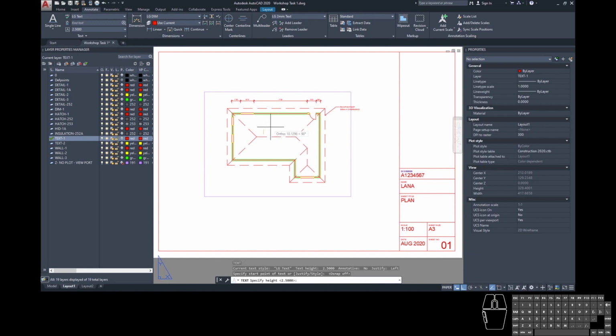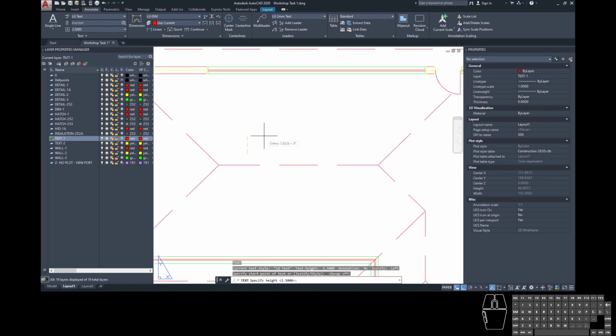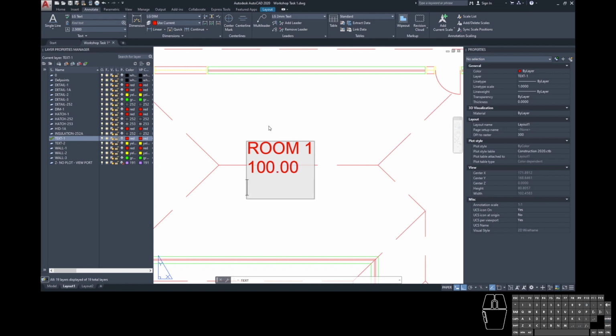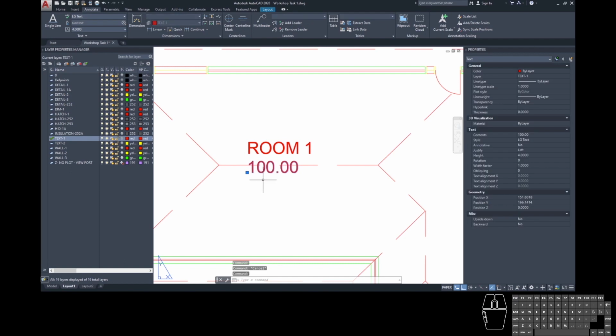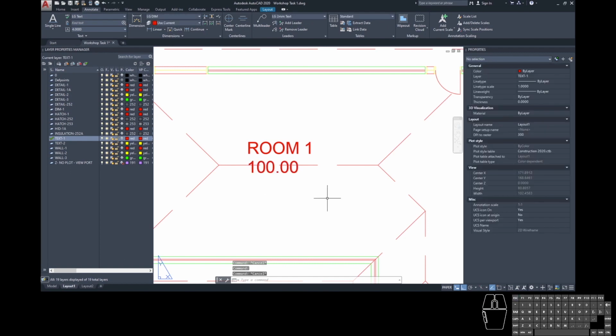It's going to ask you to specify a height. So you can do this graphically if you want, but I really would recommend you just put in a number instead. And then the angle of that text is 0. And then, again, you can just type. And again, with that single line text, you can hit enter, and then you can continue to type. Hit enter again. These will be 2 different single line objects, but it allows you to create more than one at once.